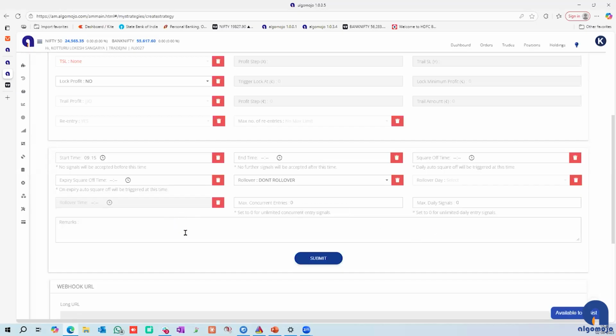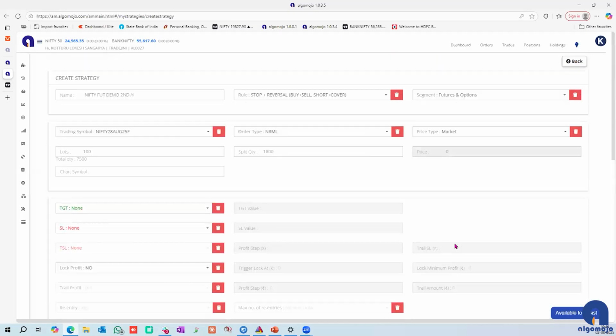Yeah, these are some of the optional things. Like if you are an intraday trader, then you can say what time you want to square off, for example, or if you want to do a rollover, when you want to do a rollover, those can be set from here. And suppose you don't want to take more than 3 trades in a day, you can do that setting from max daily signals. You can say, okay, I don't want to take more than 5 trades in a day. You can set this to five. Otherwise, by default, it will be set to take all the signals that would be coming from your charts as such.